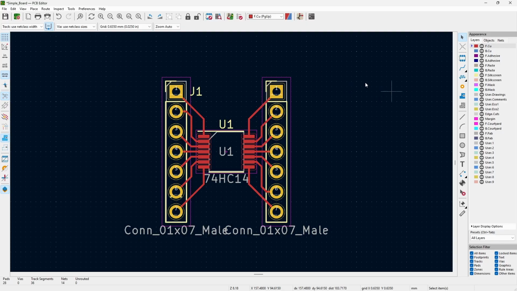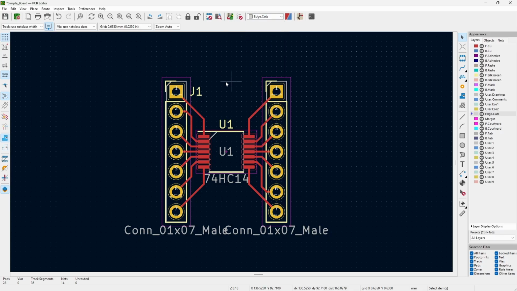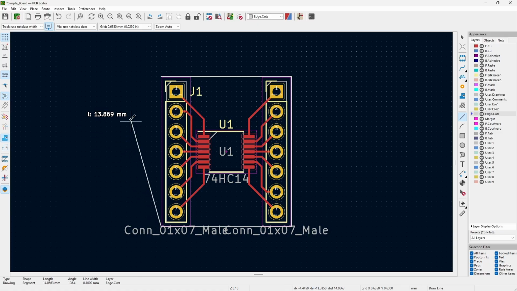In order to build the board outline, I want to go to a different layer. So this is your layer selector in here. I was working on the top layer, and that's F for front. And then B is the back, so you have front and back of the board. And then I'm going to go on down to edge cuts. So, this is where I'm going to make a line. So I'm just going to go in and draw a line. Oops, click once to start your line, click once to end your line. And yep, you can hit escape if you want to finish, or you can keep clicking to make a box. So, and I just left clicked at the end, and that tied the box together.